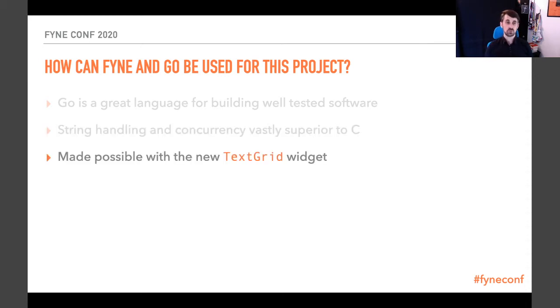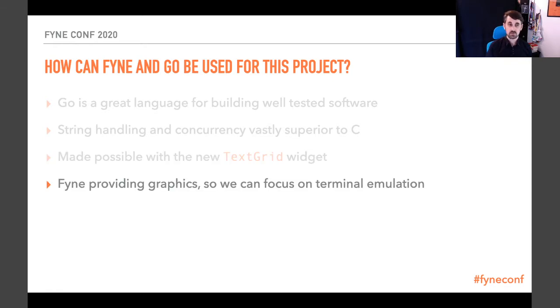This was not really possible before the text grid widget that was introduced in 1.3. Not much of a coincidence there, but we wanted to be able to support complex applications, whether it's a code editor or a terminal. We needed something more substantial to show the types of highlights and intricate detail inside the text, where each character is going to look different to the one next to it. So the text grid widget provides us that ability.